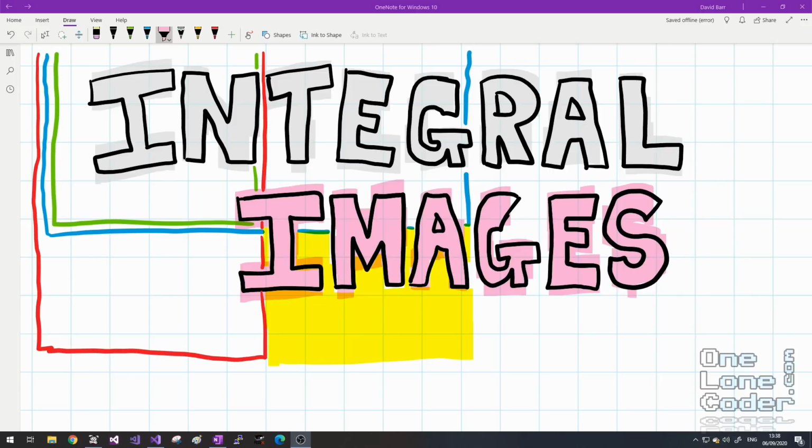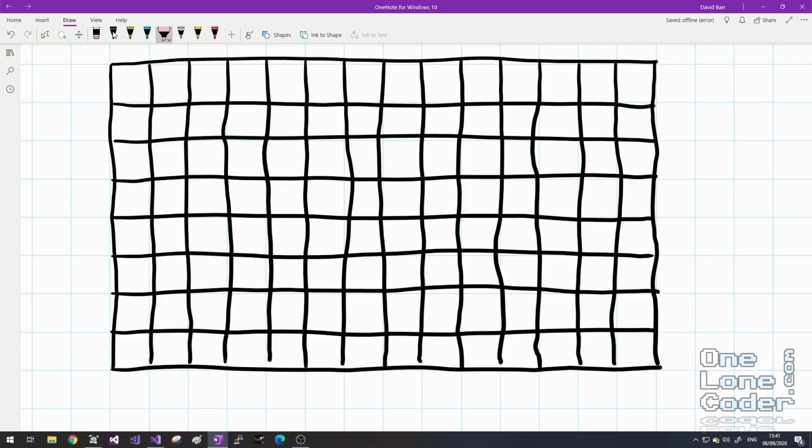So let's get started. Fundamentally, integral images, sometimes called summed area tables, are a way of calculating the sum of a subregion within a space. Here I have a 2D space split up into a grid. It's a 2D array. And for example, we could set some of the cells in this grid to be on. So let's set these ones. Shade them in means that these cells are active.